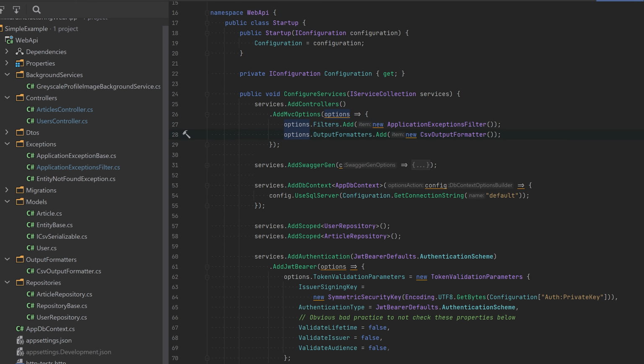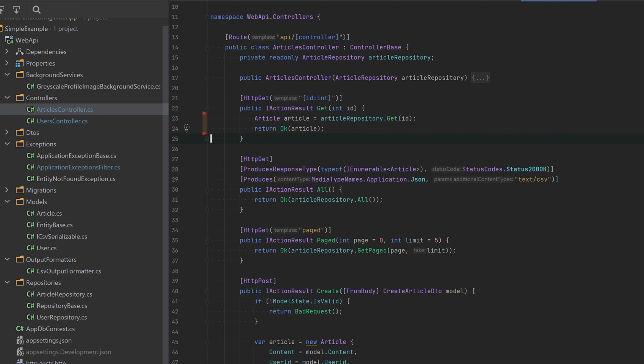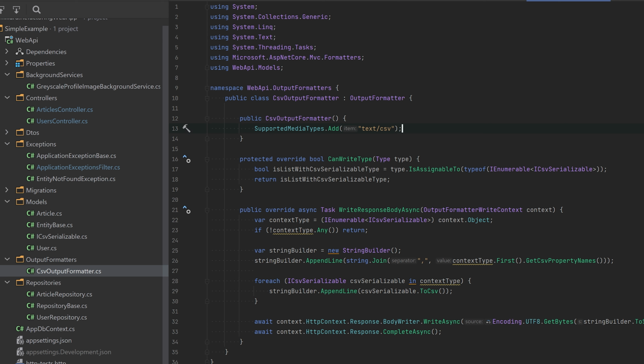You've probably noticed this output formatter, and let's go into that one right now. So in the articles, I mentioned that we can have all articles displayed as either JSON or text/CSV, and that is even without any formatting going on inside the action. So what I've done to make this work is I've created this CSV output formatter. It's essentially saying, okay, so whenever we have a request made with the accept header text/CSV, we will use this formatter to take the type here.